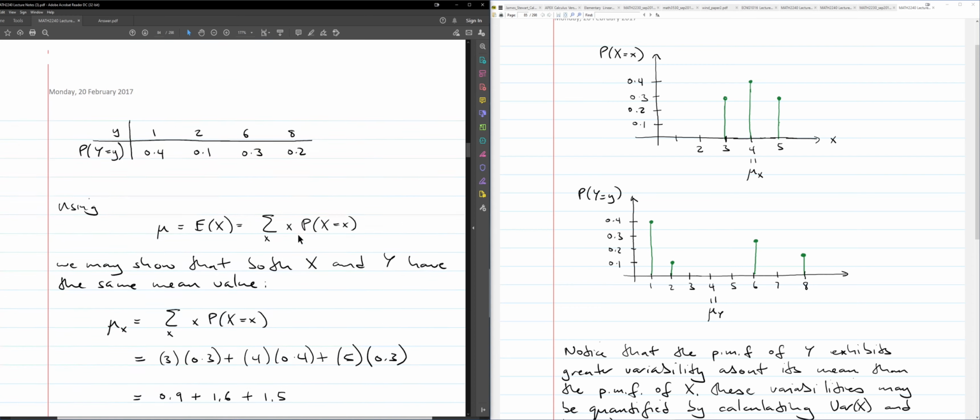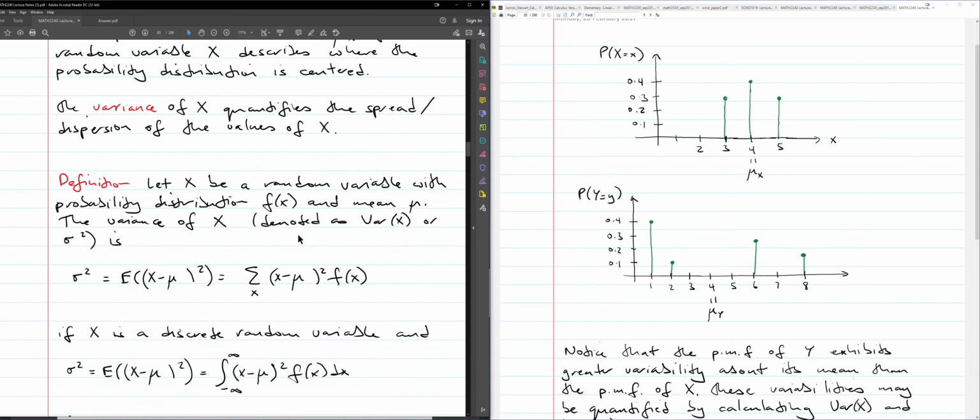Now we want to go back to what I was saying a little earlier. What the variance is doing for you is quantifying the spread of the values of x about this mean. What you want to notice is that random variable x is not highly dispersed about your mean, which is 4. You could have 3, you could have 5, but there's nothing further away from this mean. It's only 3 and 5. It's not to say that you have 2 or 6 or anything like that. The possible values about the 4 are just the 3 and the 5.